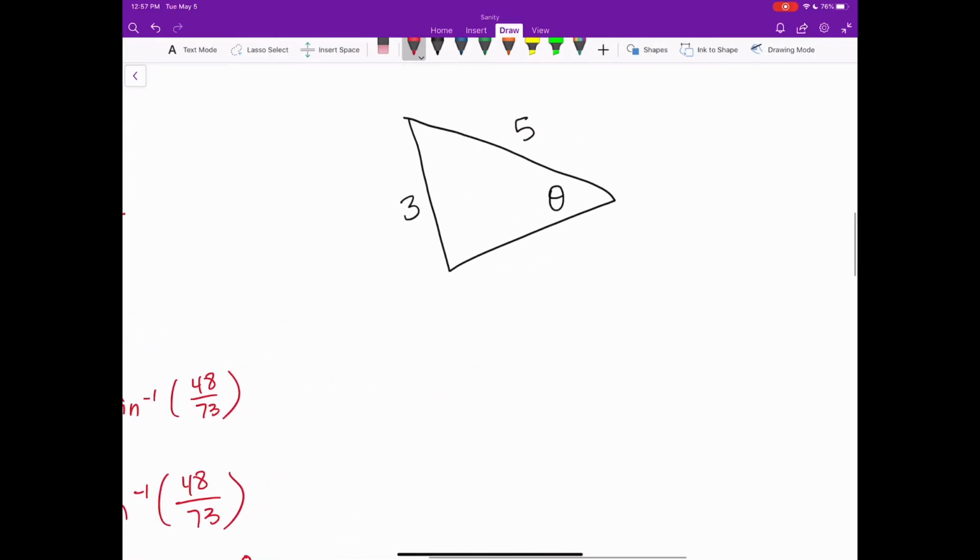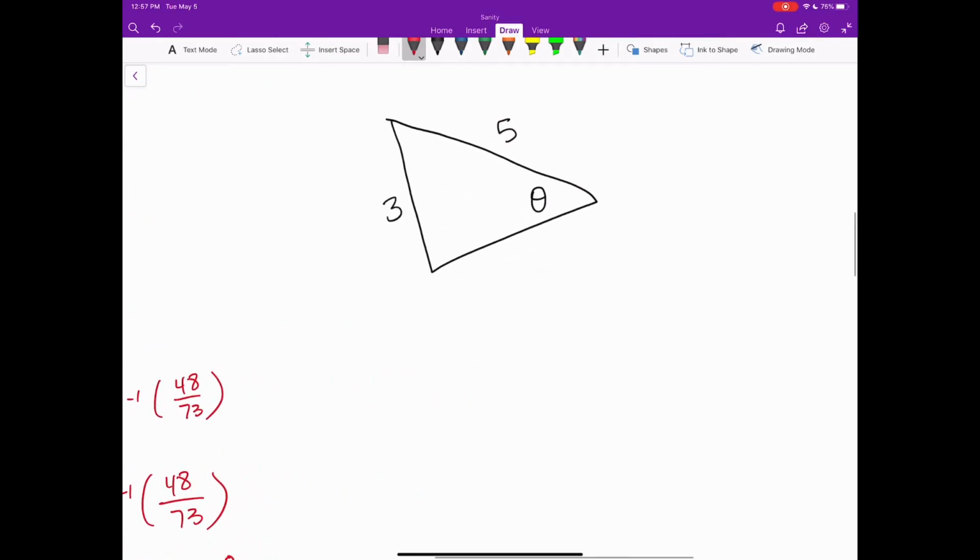Okay, last one over here, I got a nice 3, 4, 5. Well, we could solve for the other side length. It would be a 4, but it's a 3, 4, 5 triangle. Anyway, here's my right angle. I forgot to add that. Let's just write our sine ratio equation out. So sine of my reference angle is opposite length of 3 over my hypotenuse of 5.